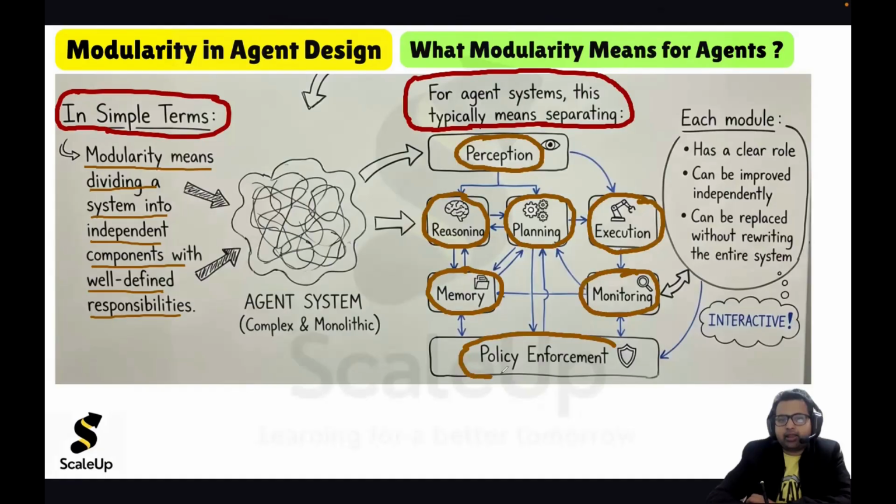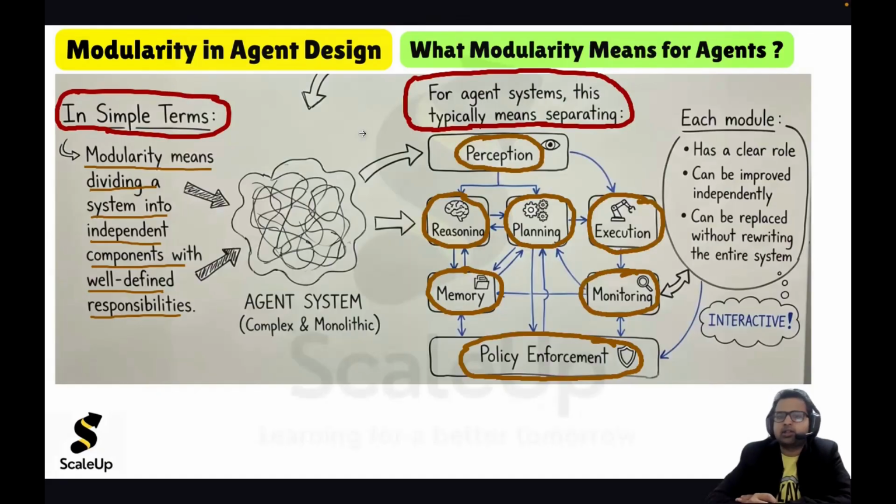In agent system design, we can separate the system into different modules, where every module is an independent component with well-defined responsibilities. We can have a perception module, which is responsible for receiving the input signals.